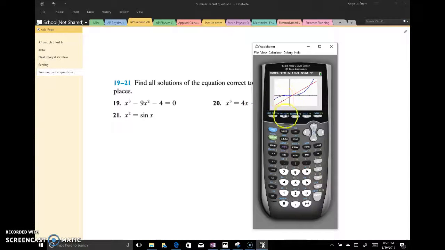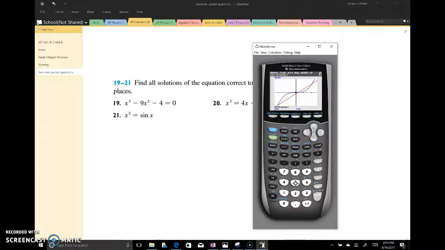Let's expand the window more in the third quadrant as well. So we're going to want to go to, let's say, negative 2.5 and negative 10. Let's see if that gets us close. Yep, so we can see we've got another one down there. Okay, now I'm going to show you how to do one of the intersections. I'm going to go to Calc, which is second, and then this button. There we go. And intersect.